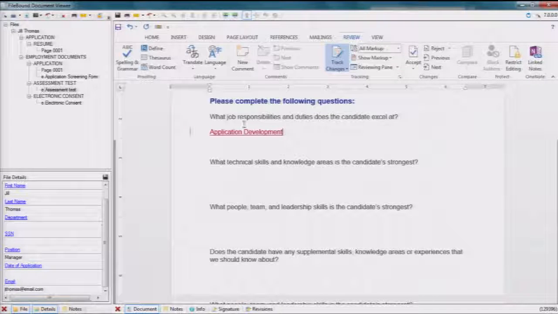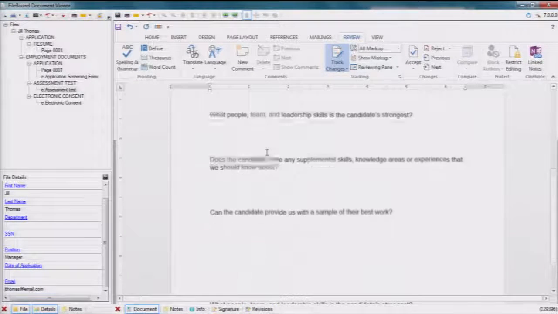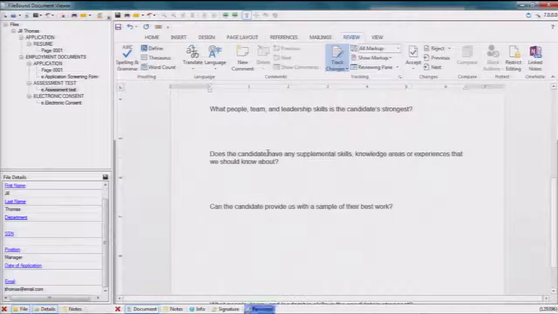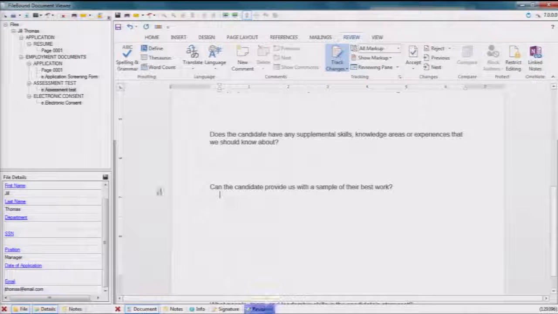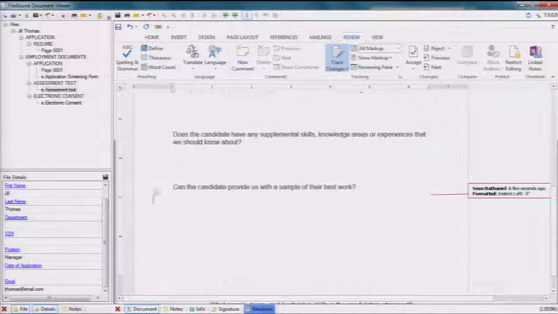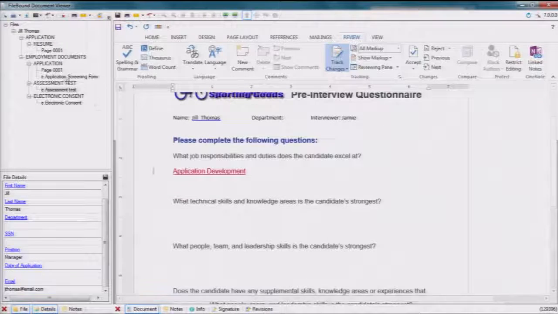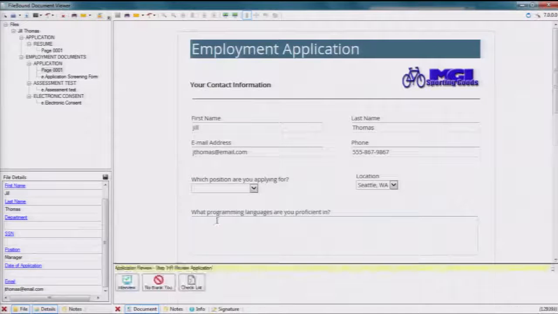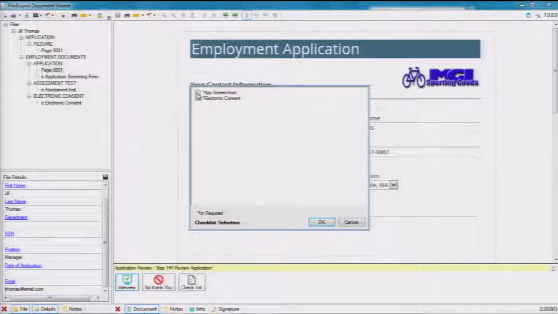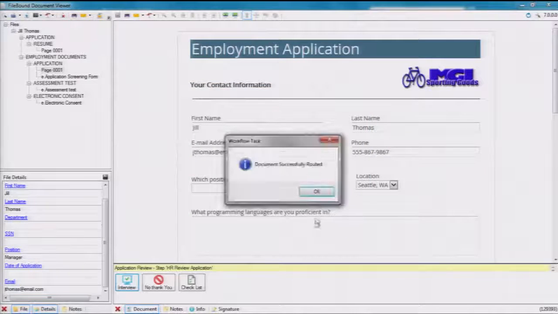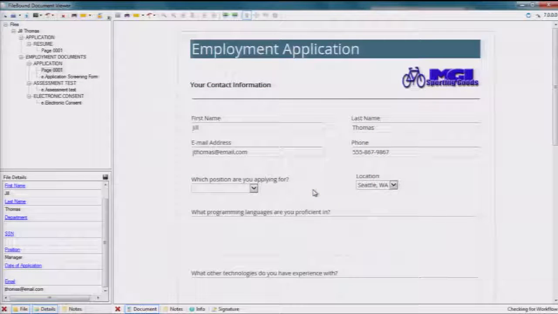The hiring manager, while interviewing Jill on his own, can also enter his own notes on whether or not he thinks she'd be a good fit for his team. Since I think Jill would be a great addition, I'll choose to submit her application. This will send her application, resume, and assessment to the hiring manager for review. Her prospective manager can review the information I've collected, determine if Jill's qualifications match what he's looking for, and he can schedule a face-to-face interview.